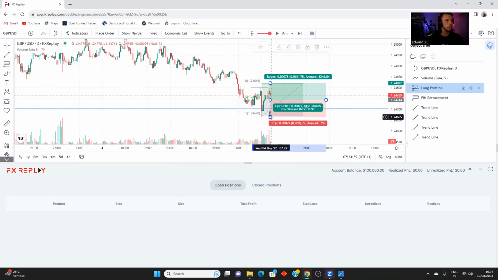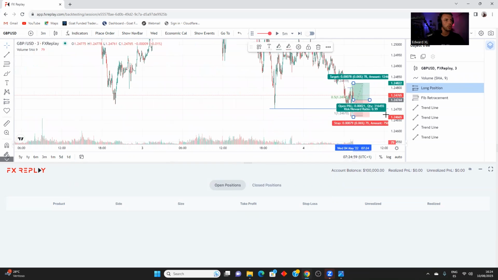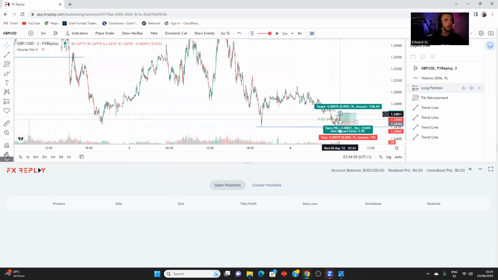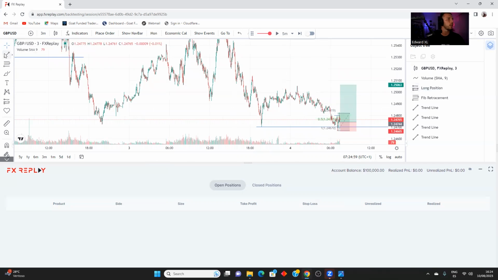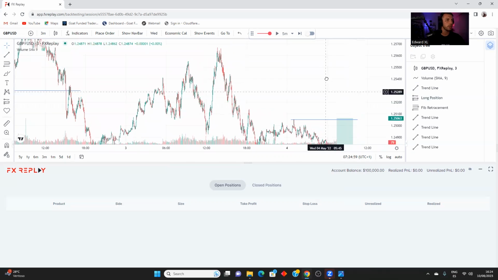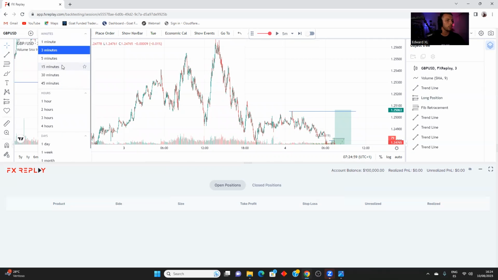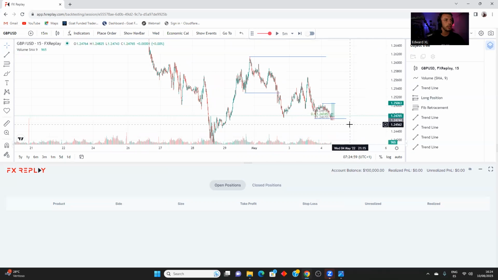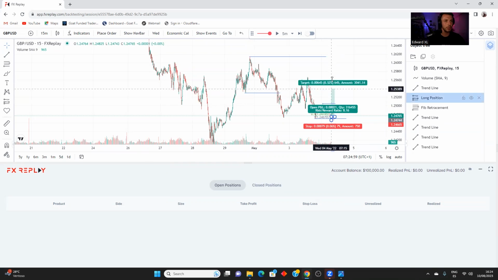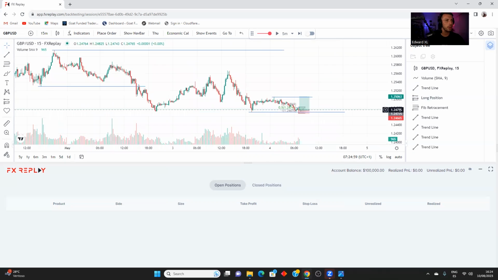This is my entry, this is my stop loss, and now I need to go on higher time frames to set my take profit. I would personally like to see this internal liquidity be taken for a 1-to-4 risk to reward ratio. My minimum risk reward ratio is 1-to-3. Potentially we could go all the way up here, however, I would never hold a 1-to-18 risk to reward ratio. So let's target my minimum of 1-to-3.